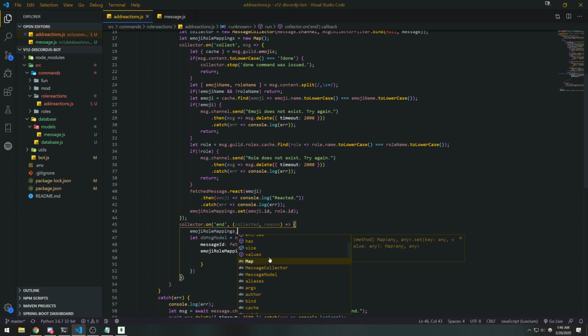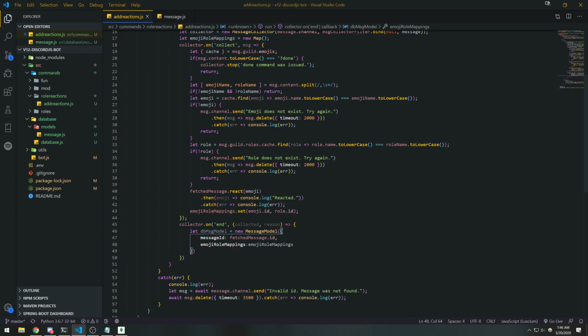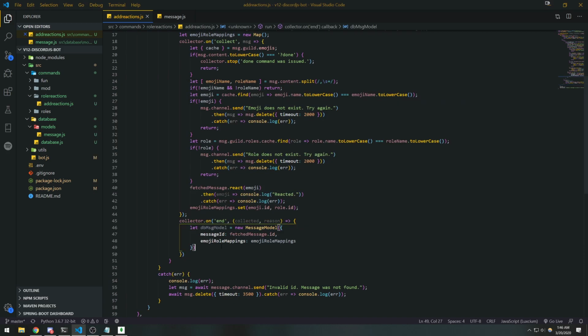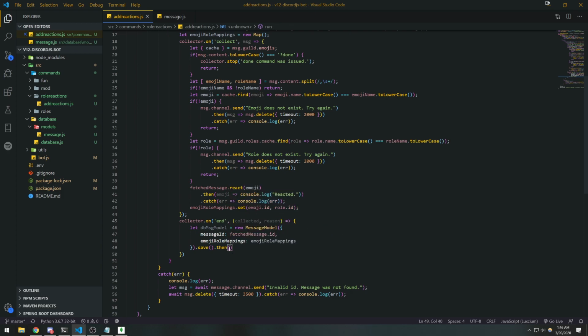Let's see. I wonder if I actually just leave it like this, if that would work. I don't think that would though, but I can try it out and see what happens. Okay, so now let's just save this to the database. We're not done yet though. There's actually one thing that I need to mention to you guys real quick. Because right now, I'm just going to save it just to see what it looks like, but then we need to actually do one more thing. So we're going to save it.